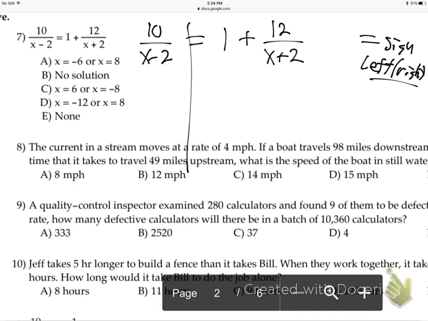Well, the whole common denominator. What's the whole common denominator? 1 of each. X minus 2 and X plus 2. So you give everybody X minus 2, X plus 2. Even the 1. Whoops. Can't really write here. X minus 2, X plus 2. And this one also. X minus 2, X plus 2. Everybody gets the whole common denominator. Top, top, top, not bottom. Because I'm not thinking top, bottom, I'm thinking left, right. All the terms on the left, all the terms on the right.